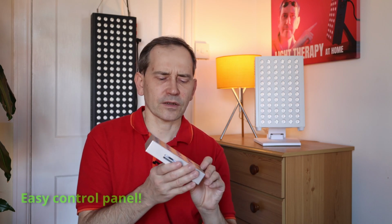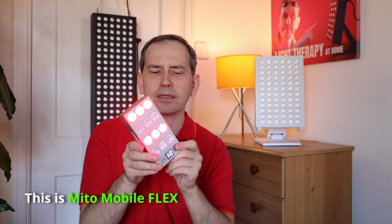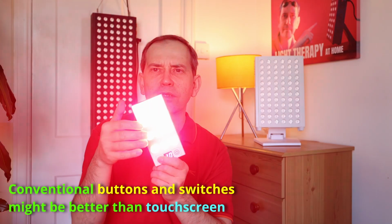You need to consider many things when you choose the therapy panel for a specific targeted group of people. Elderly people usually are not as good with mobile phones and other devices, so the simpler controls would be better. So for instance, it's better to choose a therapy light that has got very tactile buttons like this one. When I press it, it's easy to operate, very easy to change the settings with this light.